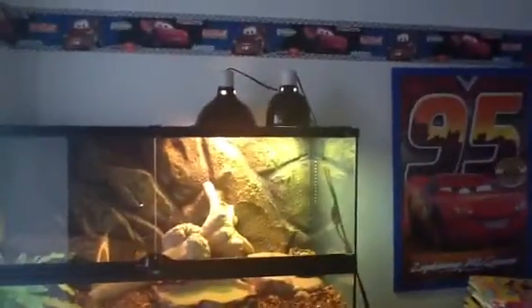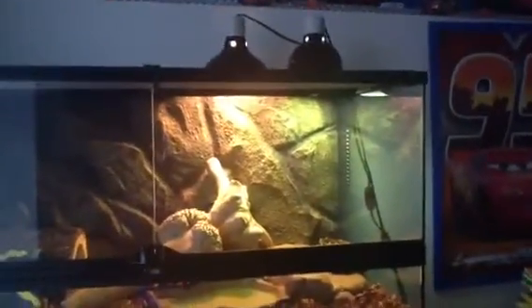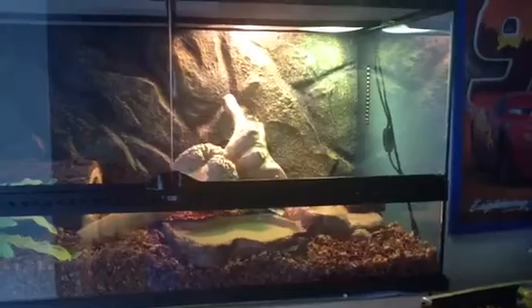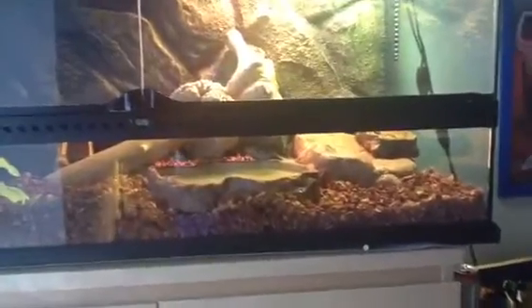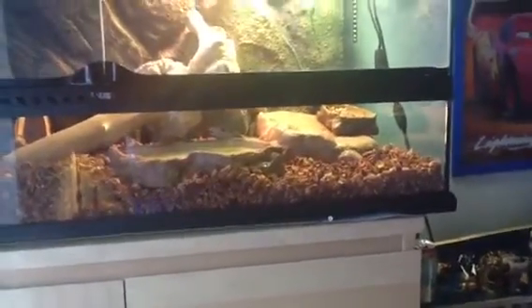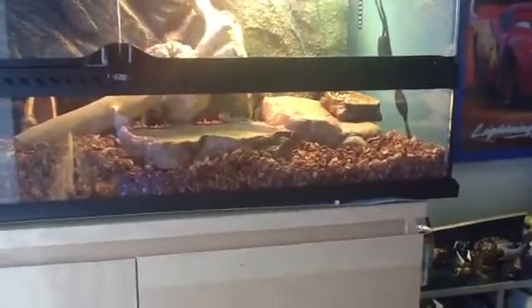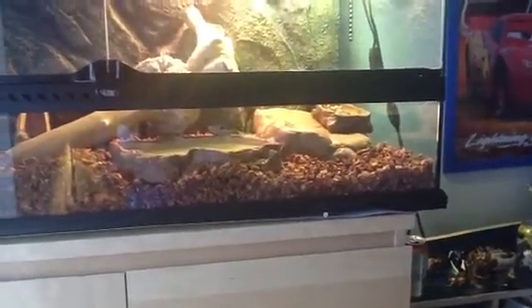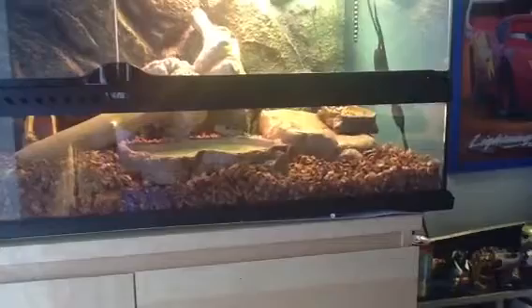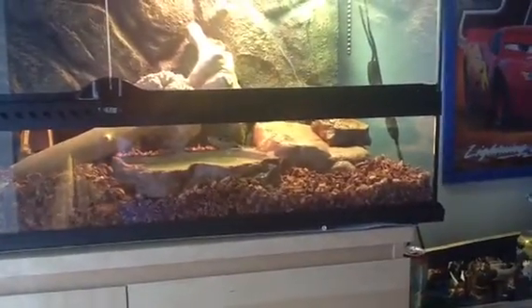Up there you can see his UV lamp and his heating source — his heat lamp and UV lamp. There's a thermometer to watch the heat levels. He has his water. He has his hide house — pretty much a rock that he can bask on. He usually only goes on it to eat, and then he goes inside because it has a hole. He seems to love it. Since I put it in there, he hasn't really come away from that spot. I have that big branch tree thing in there too — I'm not really sure what for, it's just there.